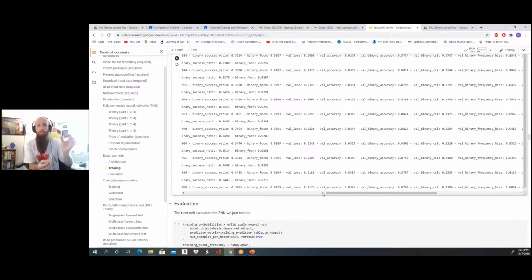So you can put this early stopping callback inside your model, and the early stopping callback can say, for example, if the validation loss hasn't decreased over the last 10 epochs, just stop training, whether or not you've gotten to 1,000 epochs.